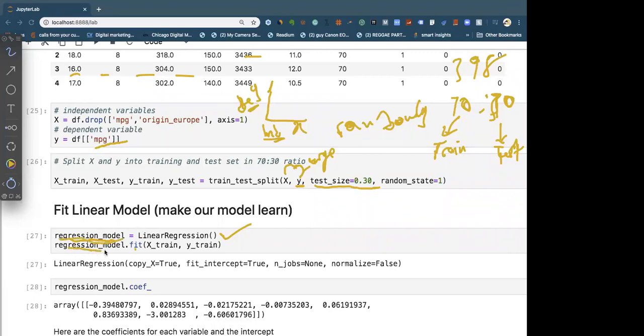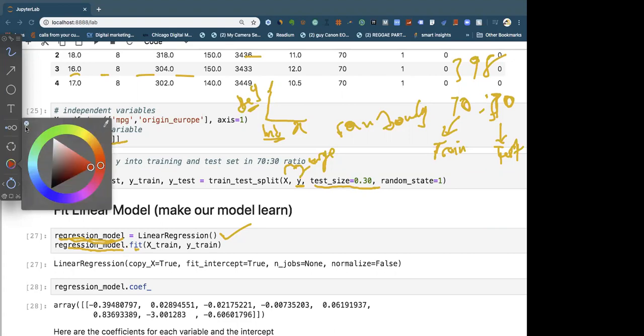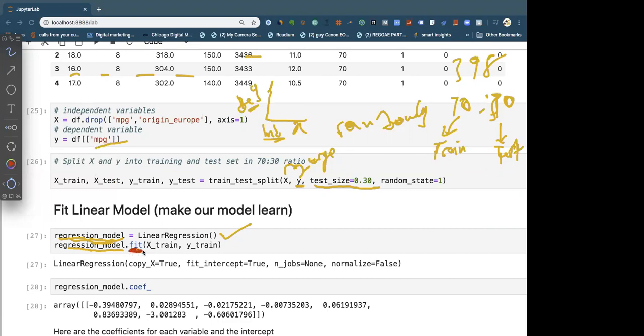And then we use that variable as the regression model, with the same name, dot fit. Dot fit is the new function that we have here. What dot fit is doing is learning. Basically, you can think of fit as learn. This is when the machine learns from the training data, some from the Y, the target MPG, and some from all the other variables, like the acceleration, the cylinders, and so on. So we learn from these variables that we are given. This is when the machine learns, so we fit it, okay?